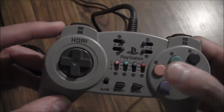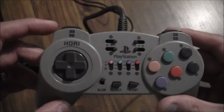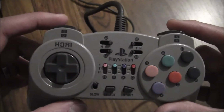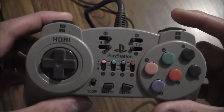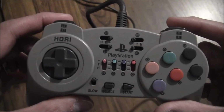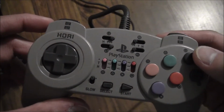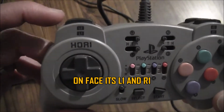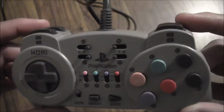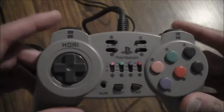So you're forced to use, I think you have to use, yeah, that's it. I remember what was wrong with this pad. You are forced to use R2, so L2 and R2, because that button is L. Let me see that. That one's L1, that one's R2, but you're forced to use L2 and R2 for your punches and kicks.